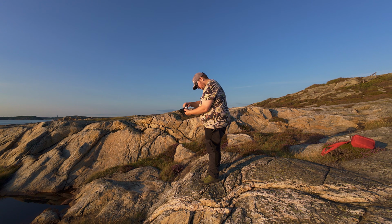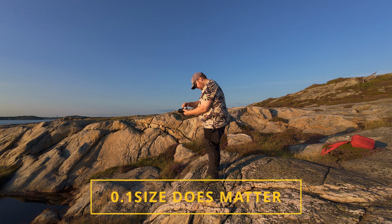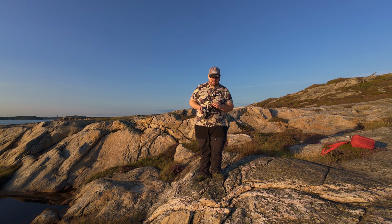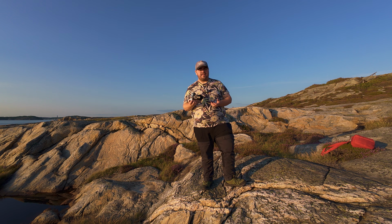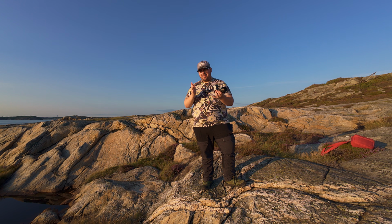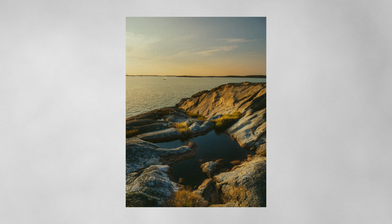As the feature says on the camera, size does matter. This camera is so compact and so easy to carry around day to day. And I barely care about the weather anymore because the camera is weather sealed, and if you pair it with a pro lens that is also weather sealed, it's pretty much the perfect combo. It's just fun. I mean, photography should be fun, right? And this camera makes me have fun, so it kind of makes the whole package, you know?